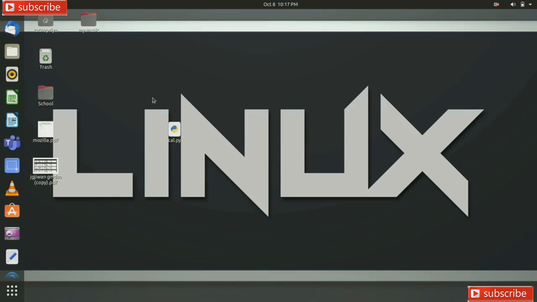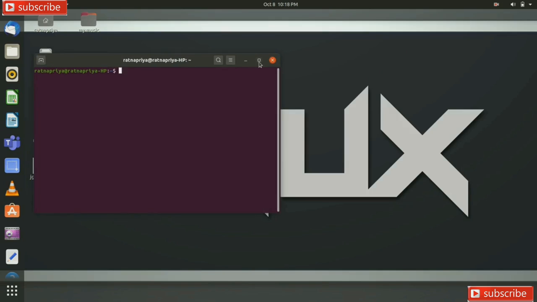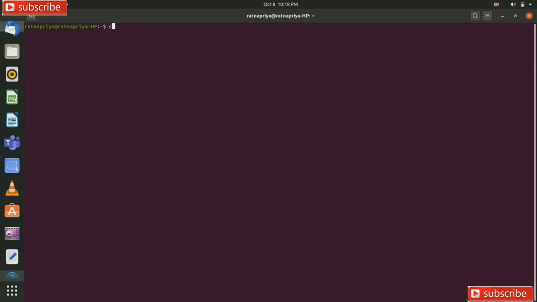So now open your terminal and run your program. Change directory and type python3 and the file name, cal.py, and then click enter. We can see the program is successfully run.